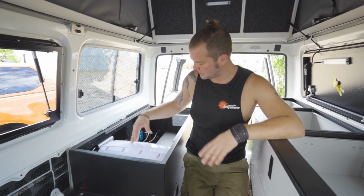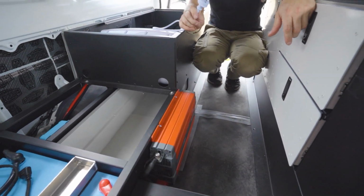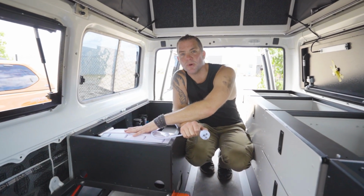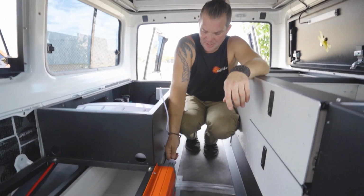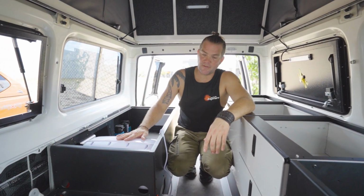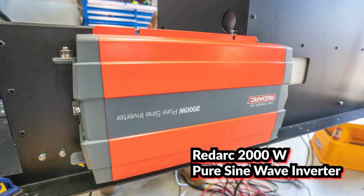If you want to boost it, you have got a 240 volt cable, and in this car you've also got a 2000 watt inverter, because the 240 volt heating element has got 1000 watts, and that will heat up water in about 30 minutes. And what you can do is take the cable out, plug it into the inverter, turn the inverter on, and you have hot water very quickly, just in case you need it fast and you forgot to turn it on while you're traveling.